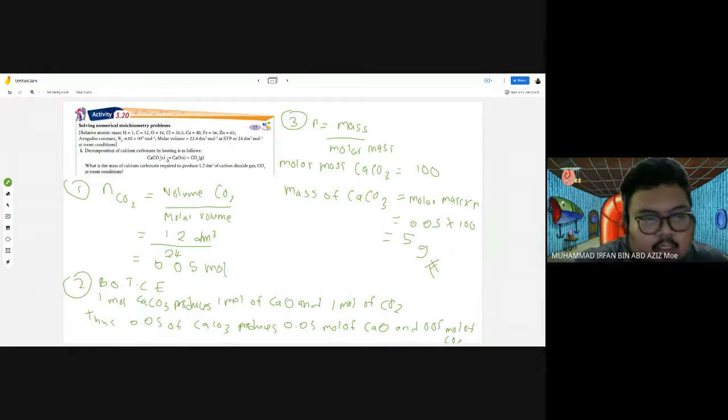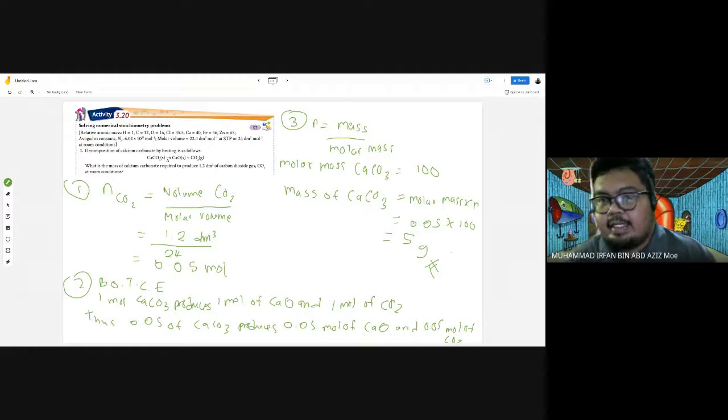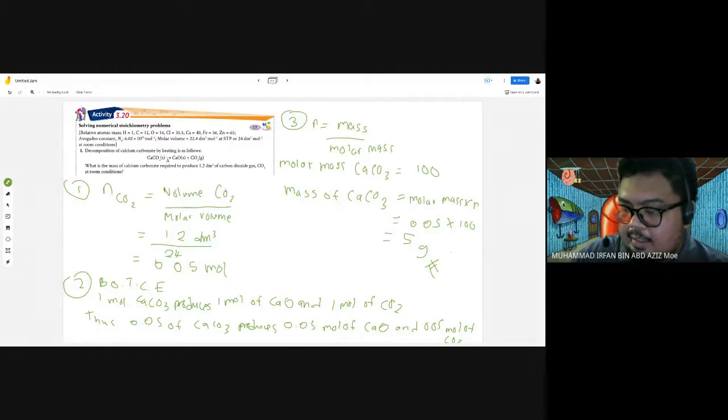Kalau for question 2, 3 tu maybe dia tak straightforward lah. So remember, untuk calculate the number of moles ataupun to calculate anything regarding the chemical equation, kita panggil stoichiometry. Okay, kita ada 3 step. The first one, kita calculate dulu the number of mole yang involved in that experiment ataupun questions. Tu paling penting.